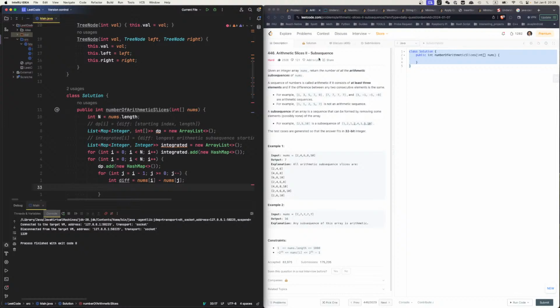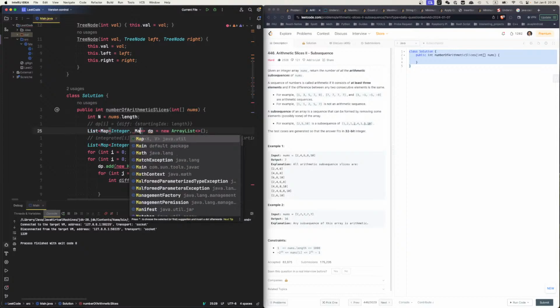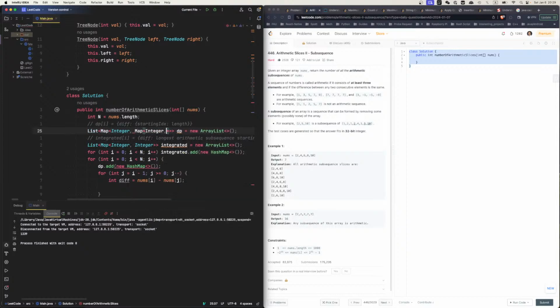So what I'm saying is we're gonna do difference, and then starting index and then length, which means this is not gonna be this anymore. We're gonna call it a map of integer and integer.